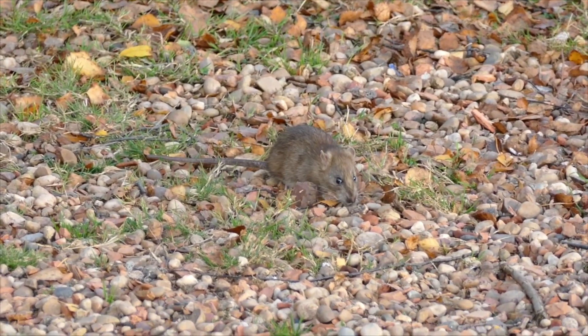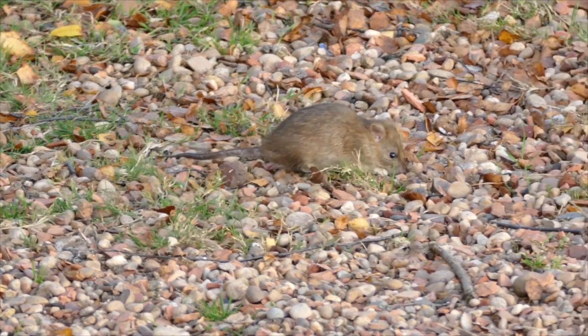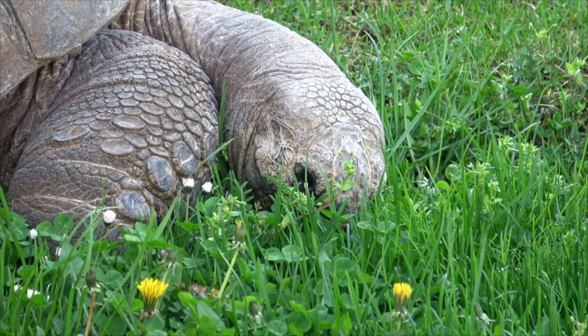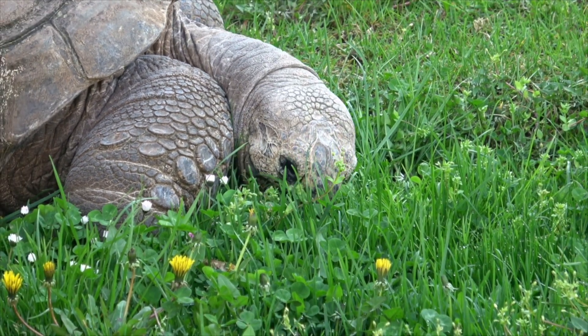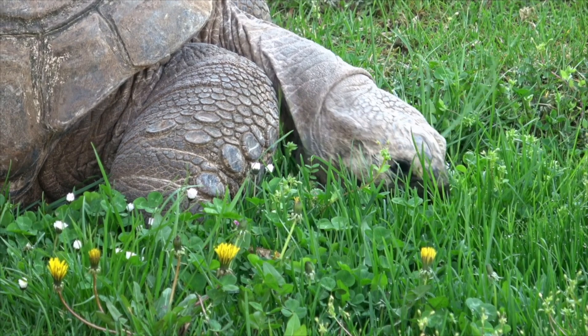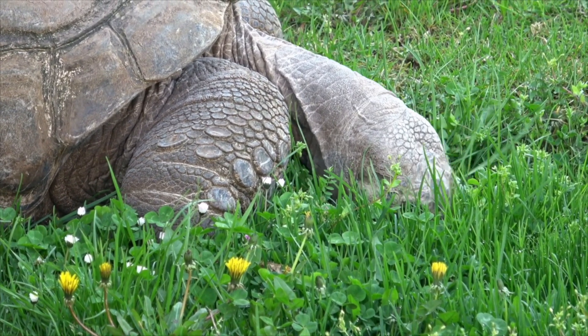So in order to create a habitat where dodos could thrive today, we would have to clean up the ecosystem. Doing that would have tremendous benefits to other species that currently live on Mauritius. Mauritius has a fantastic track record in conservation research — they've managed to save species like the Mauritian pink pigeon and reintroduce species like the Aldabran giant tortoise.